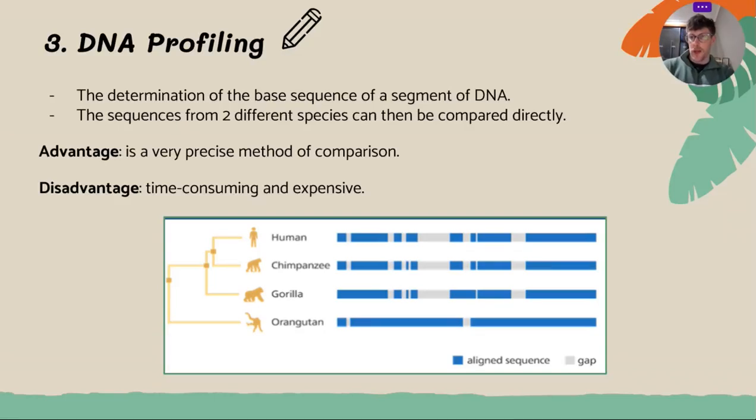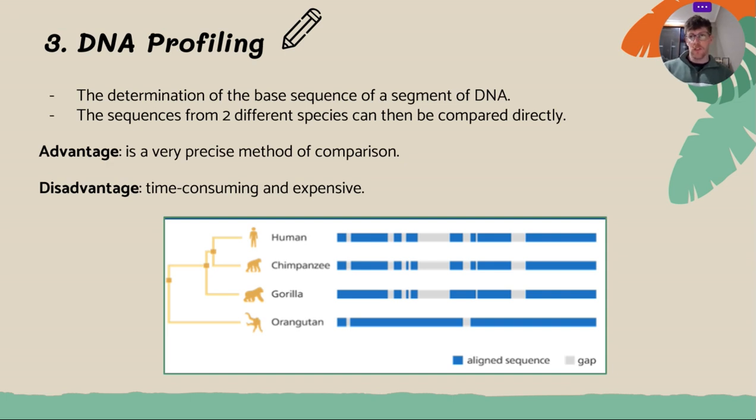Alright, the last one that we're going to have a look at on this is DNA profiling. This is a real key concept that we talked about in the first topic, so not something I need to go into in too much depth. I guess just the rationale as to why we would not choose to use this is because it's probably a lot more time consuming and expensive than DNA hybridization or comparing amino acid sequences between organisms.